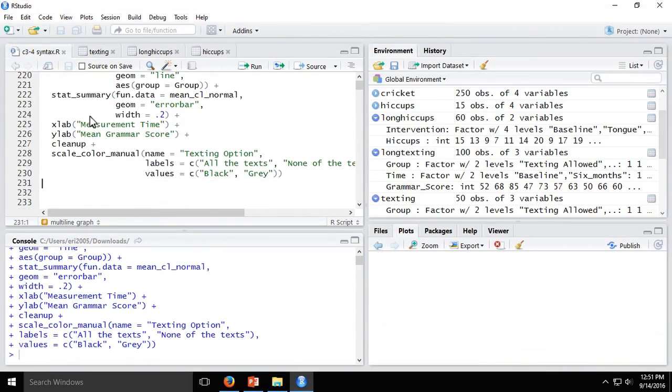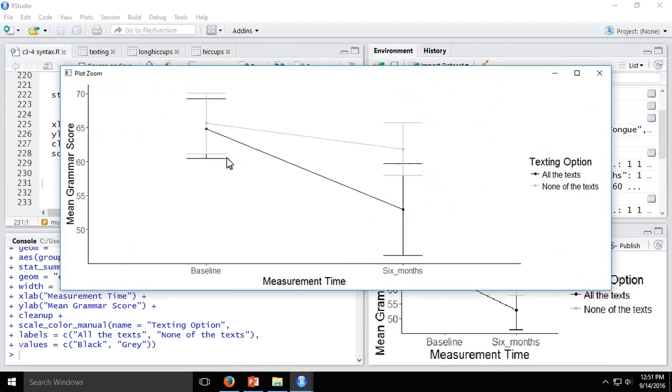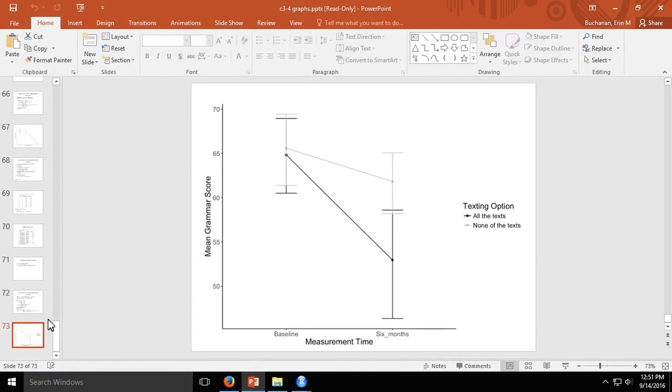And you should get this graph. Minus the error bar problem. Which is what this graph is. So when would I use a bar graph, when would I use a line graph? I'm going to use a bar graph if there are groups, a line graph if there are groups, but they're sort of continuous.